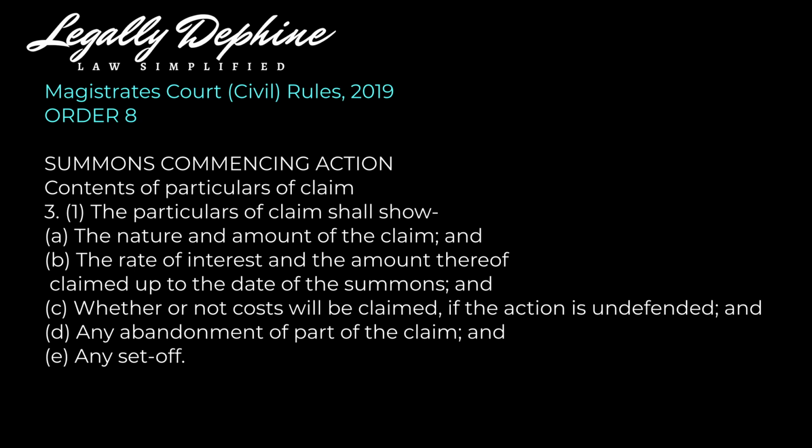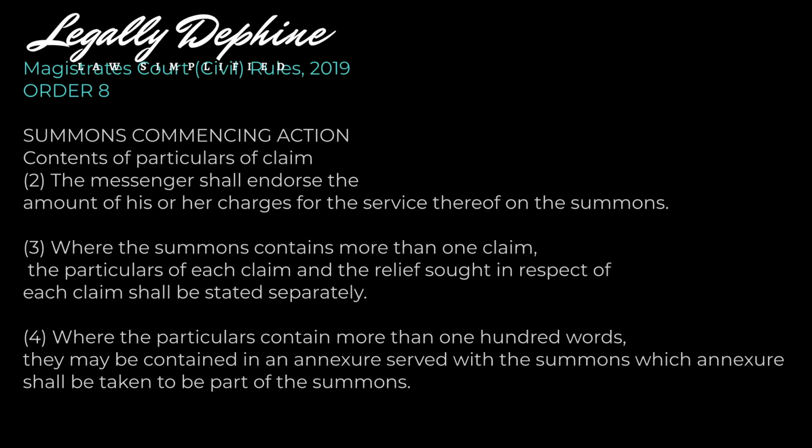The particulars of claim shall show the nature and amount of the claim, and the rate of interest and the amount thereof claimed up to the date of the summons, and whether or not costs will be claimed if the action is undefended, and any abandonment of part of the claim and any set-off. The messenger shall endorse the amount of his or her charges for service thereof on the summons. Where the summons contains more than one claim, the particulars of each claim and the relief sought in respect of each claim shall be stated separately.